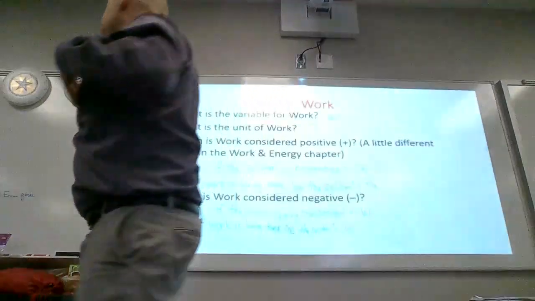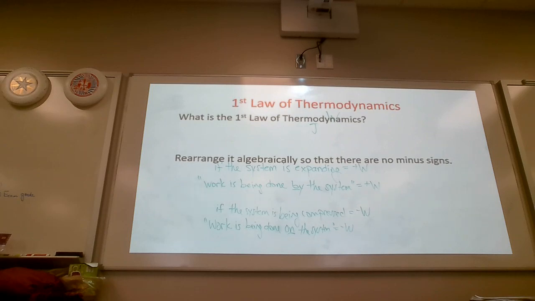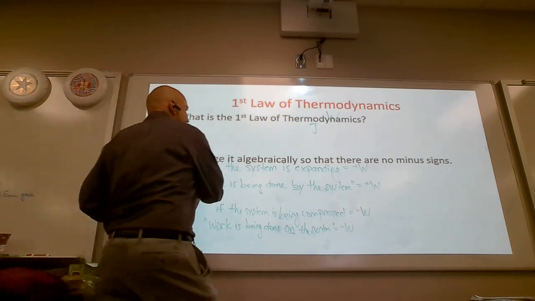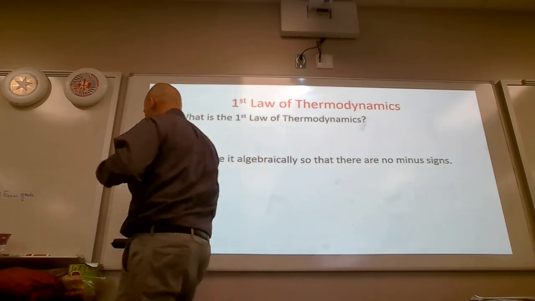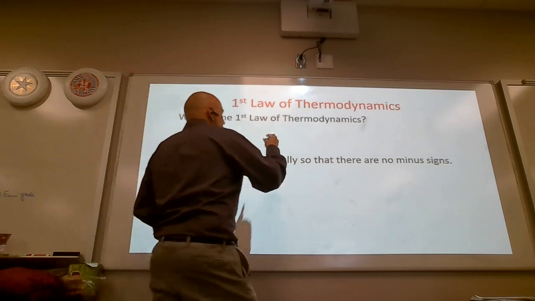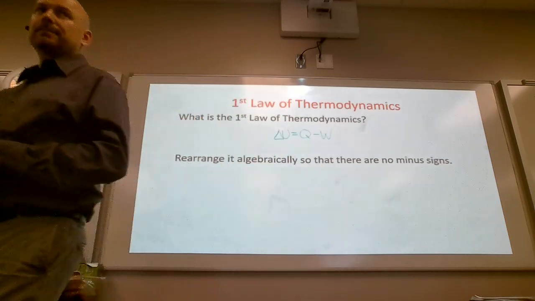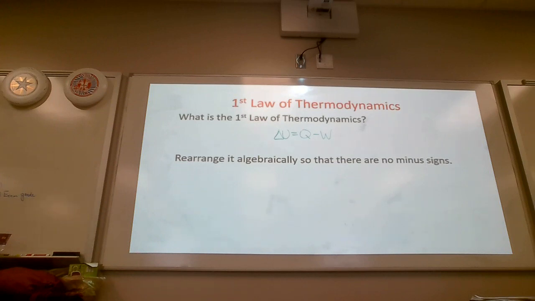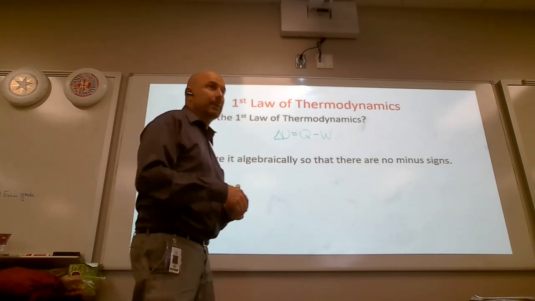Teaching you to look at scenarios in terms of thermodynamics is like learning another language. Here's how all these measurements are related in the first law of thermodynamics. The first law says delta U is equal to Q minus W. Again, if you had chemistry, that looks a little different, but there it is. In physics, I found this negative sign throws kids for a loop. So what we're going to do is make everything positive. I'm going to bring work to the other side.